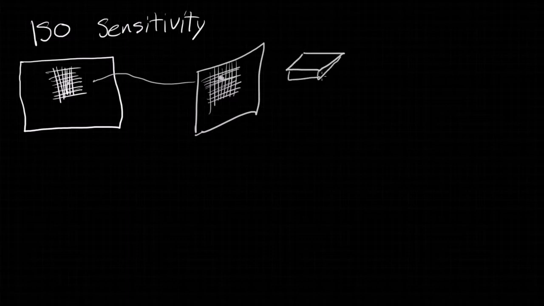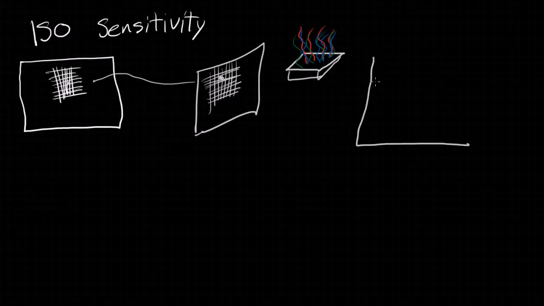Now, this sensor sitting here, it's going to be receiving light. We have some red light hitting it and some green light and some blue light. The sensor's job is to take all this incoming light and figure out what color should be recorded for a particular dot over here in the picture, a particular pixel. The way it records this is it basically looks at how much red, green, and blue there is coming into the picture.